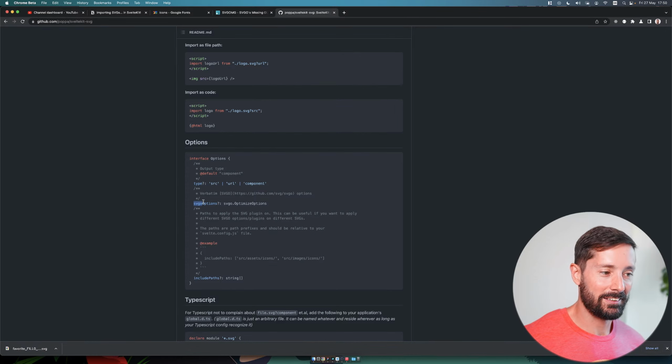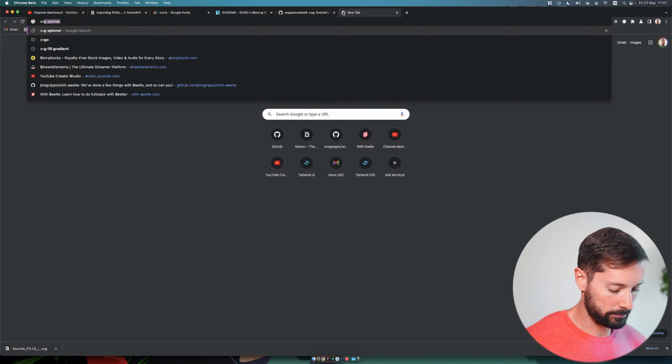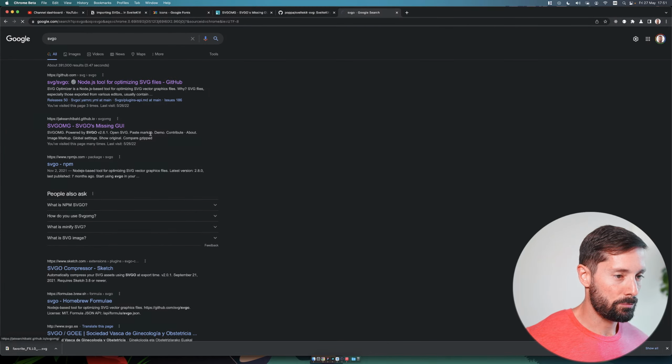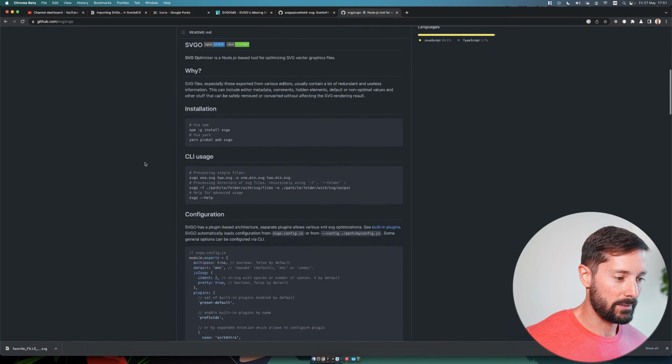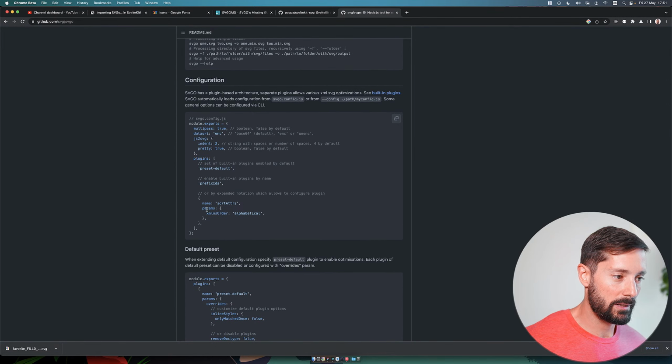SVGO is the behind-the-scenes tool that is doing most of the magic. So this plugin is doing the let's-turn-this-into-a-Svelte-component magic, but it is using SVGO, which is an amazing tool that has existed for a long time, which can minify, make the SVGs you have smaller. It can replace some attributes, so you can figure out what the viewBox is depending on your width and height. It can add titles. It can do lots and lots of things. It is this project that I will also link in the description as well. It can take many options. It can have many plugins itself.